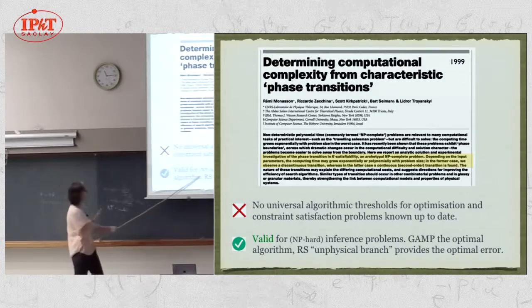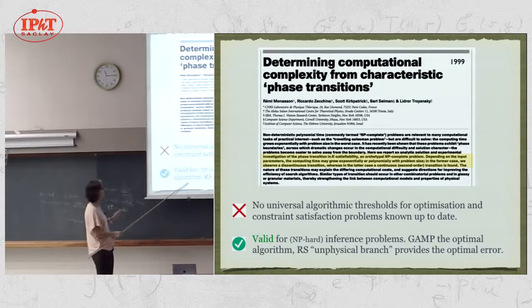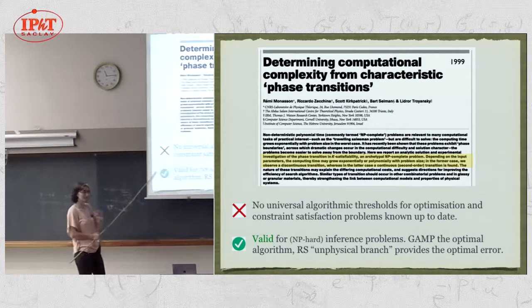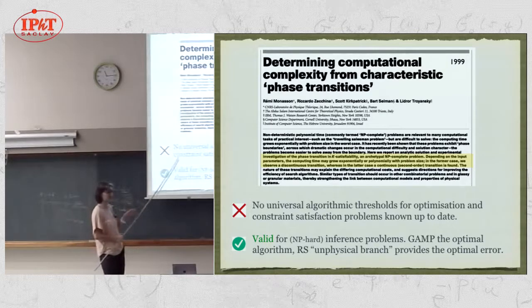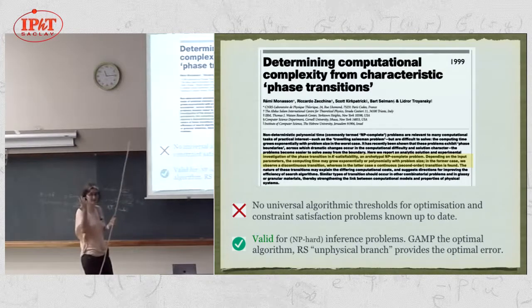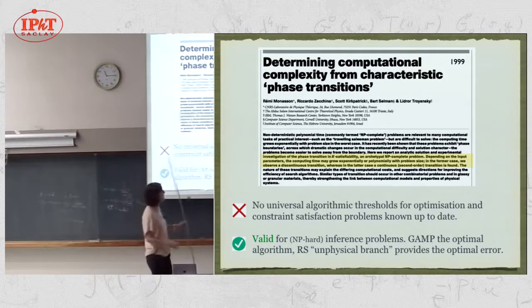Whereas for these inference problems, where we planted some X star and now we want to find it back, the spinodal of this first order phase transition, that really is a conjecture that so far stands. There is not even a hint by numerical simulations, other than in some regime where finite size effects can be crazily large, that would really speak against this conjecture. So it's kind of interesting. After all, this is true, but in a little bit different context. At least that's what I would say currently.